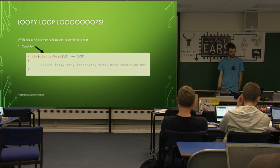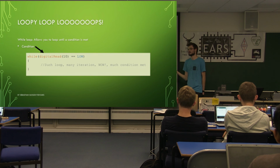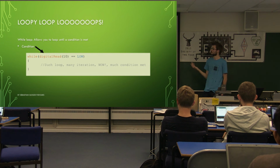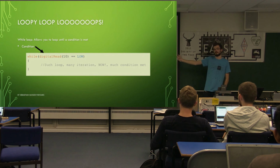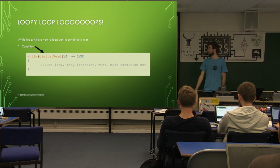So there's another type of loop. This is the while loop. So this has a lot less things in it. It doesn't have the initialization or the counter incrementing. So this one simply, while that statement is true, it will run whatever's in the loop forever. So if you put while 1 there, it will run it until you run out of power.